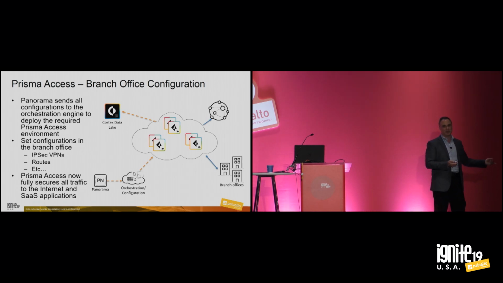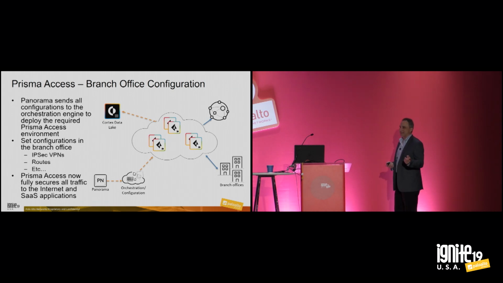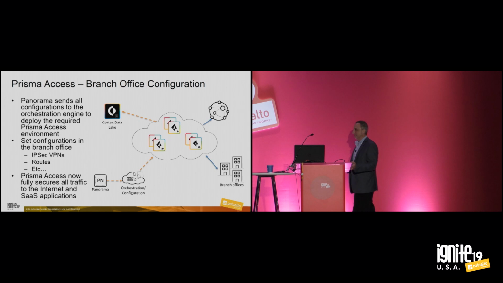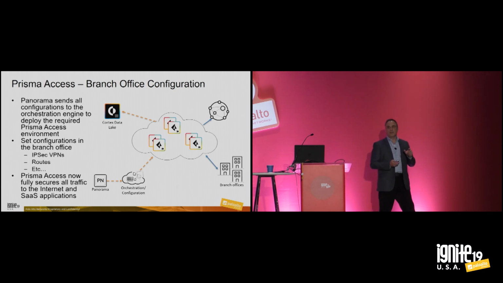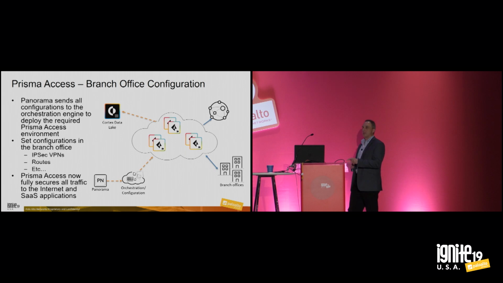Now I'm going to keep going. I'm going to do a couple more slides because I wouldn't be doing Prisma Access justice if I didn't talk about all of it. But I do want to hit upon this: if I'm taking a branch and I'm trying to get them internet capable and out to the SaaS devices, this is it. Those are your steps. Set it up in Panorama, push it out, auto-configured, set up your policy, set up your logging, point the branches, and you're done.